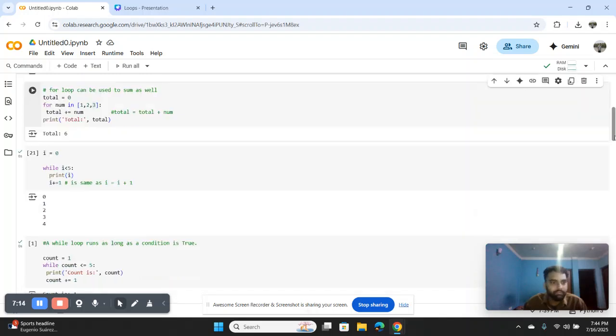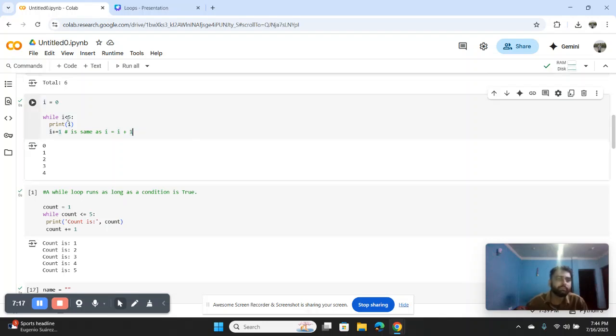In this example, we are starting our code with an initial variable i, which has a value 0, and we started our loop with while i is less than 5, and ended it with a colon. We simply printed i, and the code will iterate with the first value of i as 0, the second value is 1, third is 2, fourth is 3, and fifth is 4. Our condition is i is less than 5, so beyond that condition, the code will not execute and it will stop.